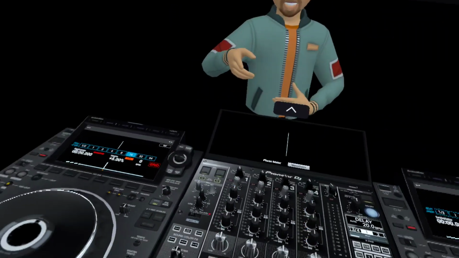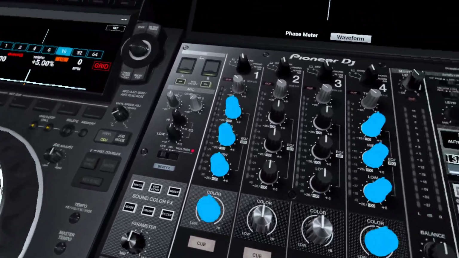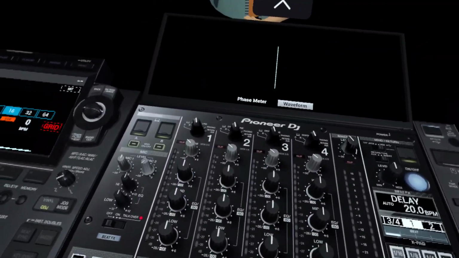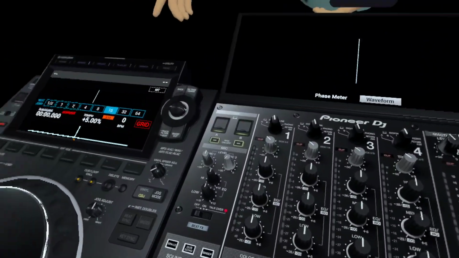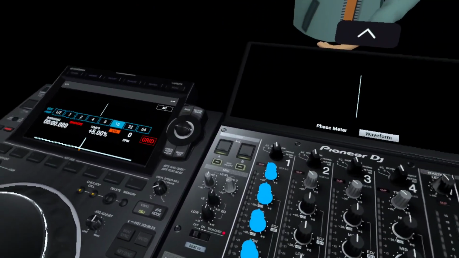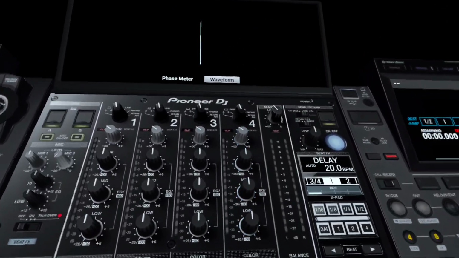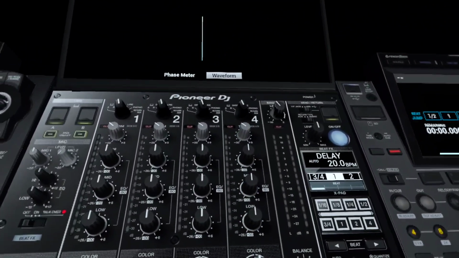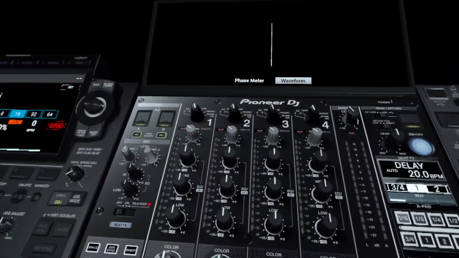EQ and filter are in the vertical position above the volume fader, but you'll notice that this is a 4-channel mixer compared to the 2-channel simplified decks mixer you were on before. So you'll notice that on the left deck, that is actually routing into channel 1 on our mixer. The right deck is going into channel 4. We technically don't have anything plugged into channels 2 and 3, but if we were to get 4 CDJs out here, then we would use all 4 channels.